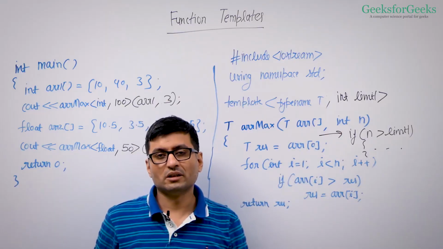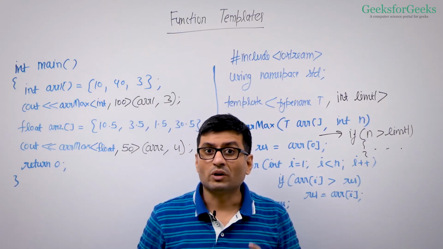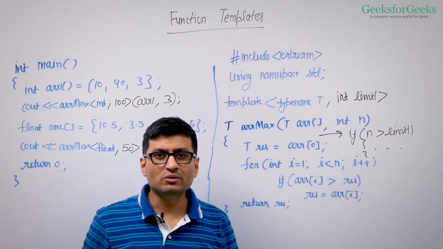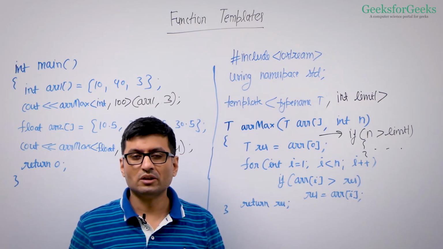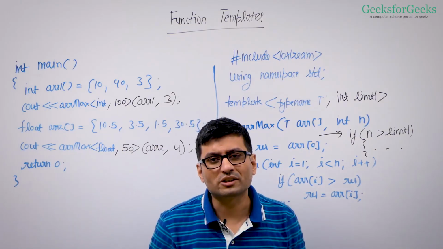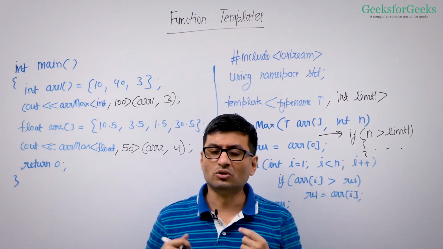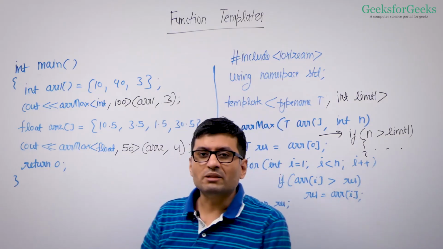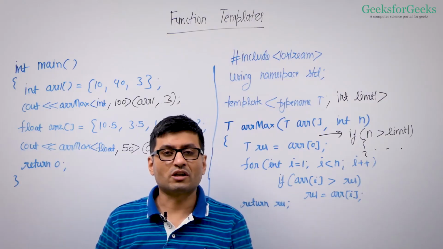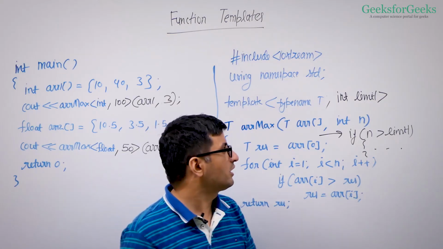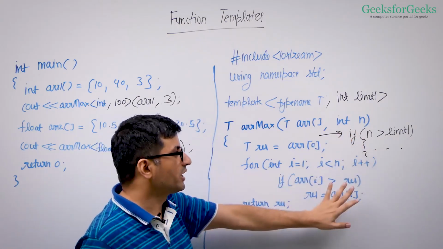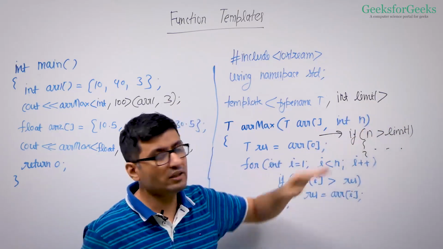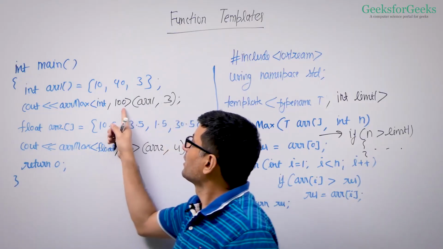One interesting fact about the non-data type parameters, when you are passing a value, it has to be a constant value because it is going to be processed by the compiler. You know it, right? When you write these templates, at compile time, these functions are generated. So your compiler should know the value of limit so that it can generate the appropriate code. It can replace this limit with the limit that you have provided. So this has to be a const parameter.